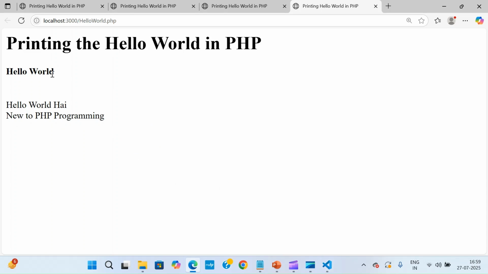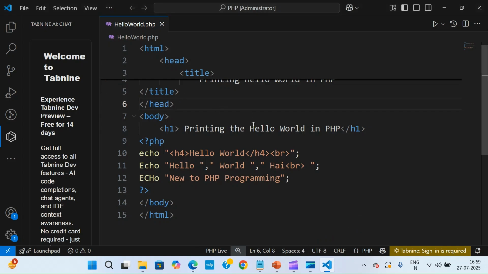So like this you can mention. And by default, when you go for a heading, you get a space, but I have already put one more br, so you get a lot of space here, right? So this is the way you are going to execute your PHP programs, and you need to work with a PHP server and XAMPP server.